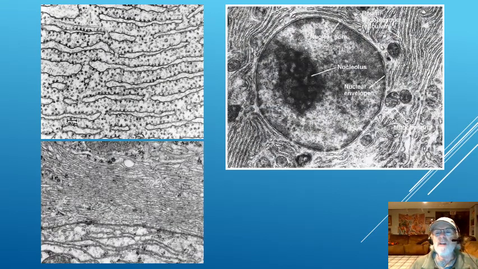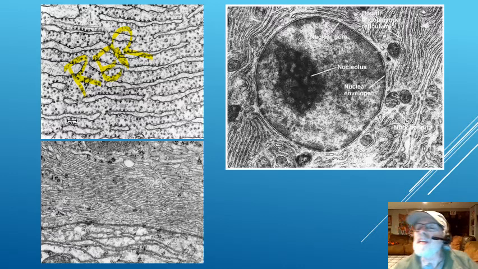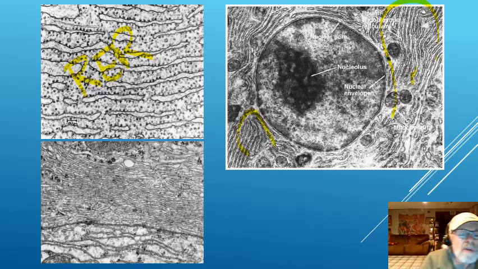Now, if we look up in here, these are some nice pictures, I think. What's this right here? This is going to be rough endoplasmic reticulum. Why? Because see all the little dots, all those little dots are the ribosomes. If you look over on the picture on the upper right, it's hard to see, but if you look really close, there are little dots all over that. So this is still a lot of rough endoplasmic reticulum. If we look down in this area right here, most of this is much more devoid of those little dots. So this would be your smooth endoplasmic reticulum right here.